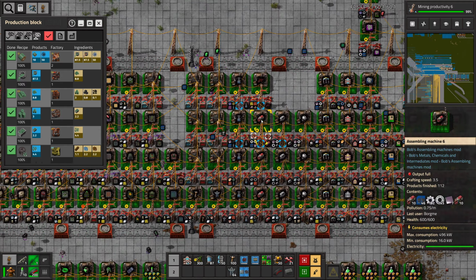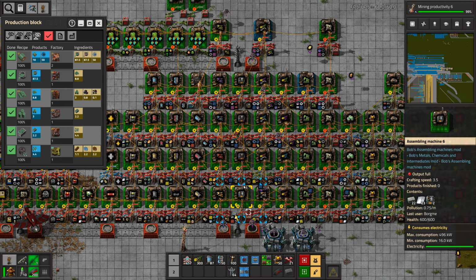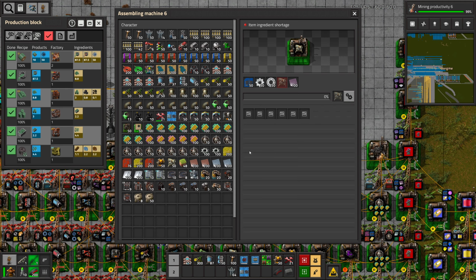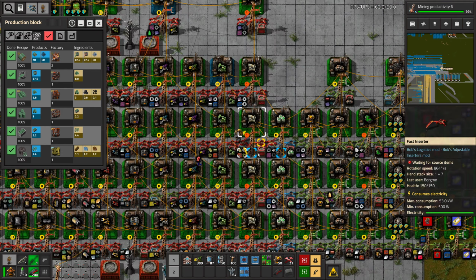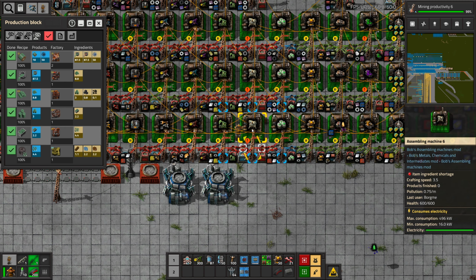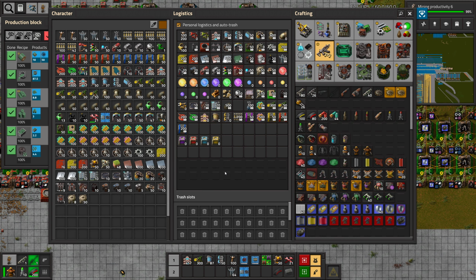Let's get out for a little bit. We should be producing them here. Okay. Radar 4, radar 3, radar 2, radar 1. I might have just not actually set this request because we wanted to use the lower tiers first. That makes sense.